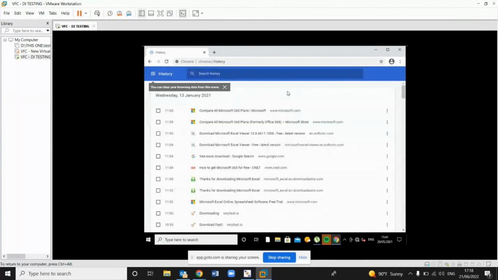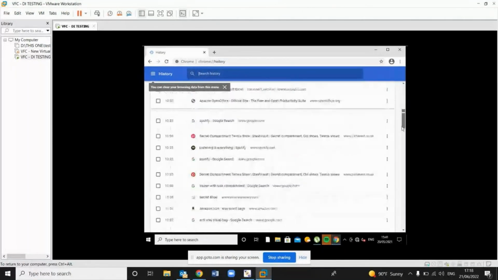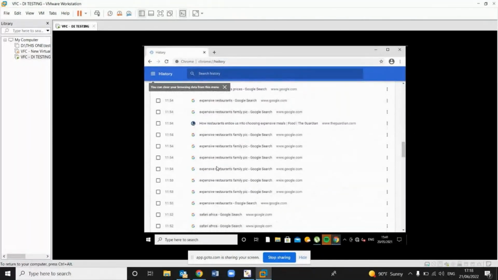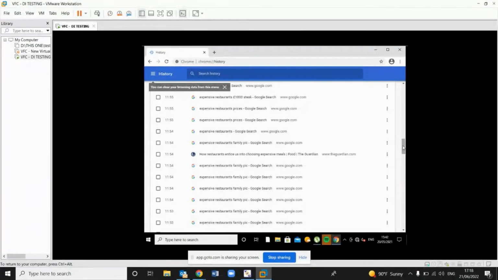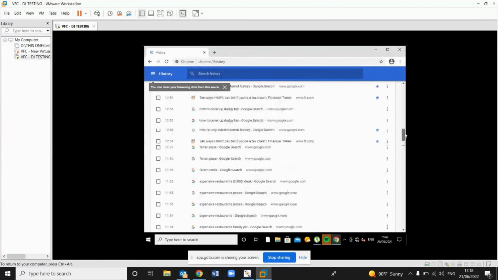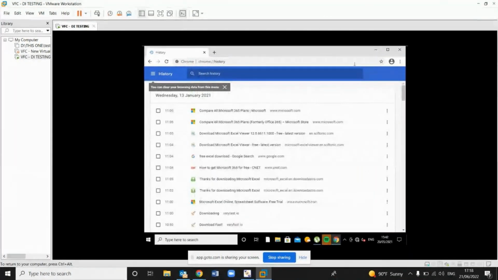Obviously, there's no internet access to this machine, so no one can actually tap into this and change any data or access any of it as well. But you can actually see, providing they haven't deleted their internet history, you can see their recent searches. You can see we've got expensive family restaurant pics. So again, piece that together and you can see where I've actually found those pictures. I got them off Google Chrome at this specific time on a specific date. If I go further down, which I won't, you'll be able to see my spelling mistakes as well.